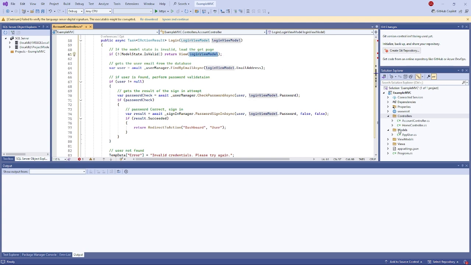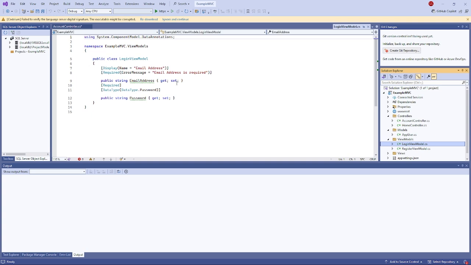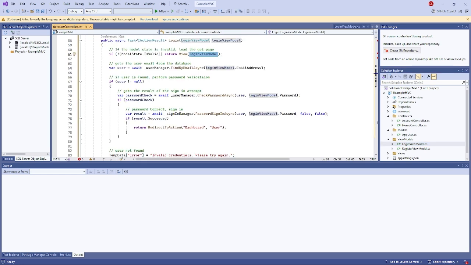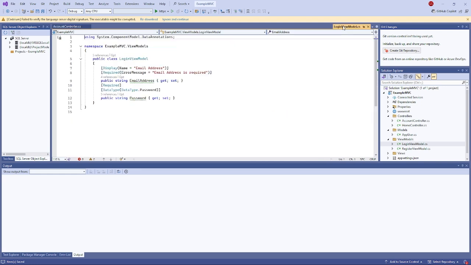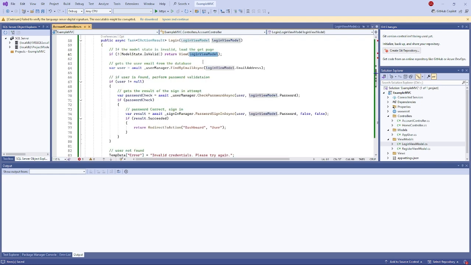Again, remember our login view model. If we go back to our login view model here, you can see all of these are required. They don't have a question mark next to them, thus they're required. So this says, hey, have I hit the requirements on that? Have they entered everything? Has everything in this view model been hit?